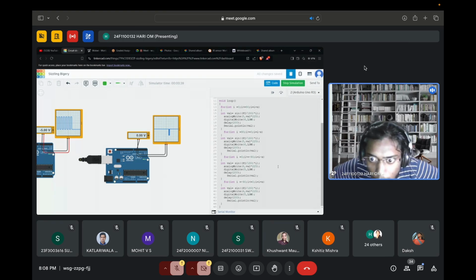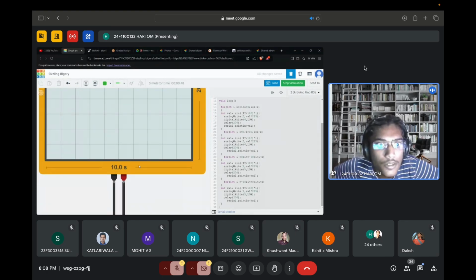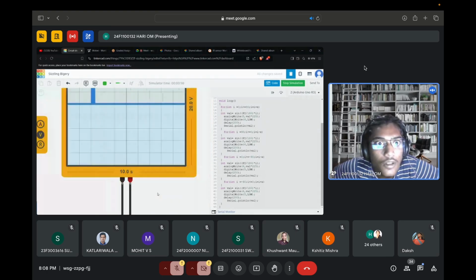You can see that wave, but it's not the square sine wave.